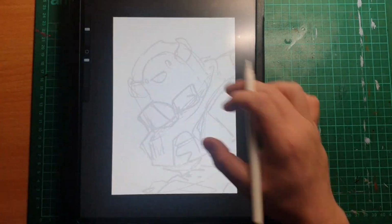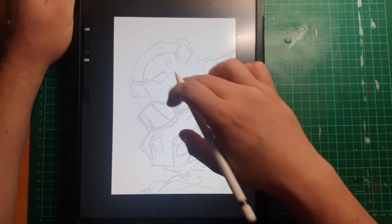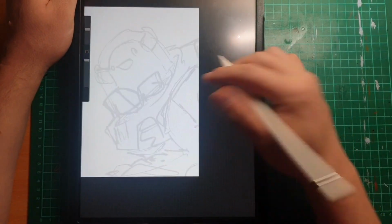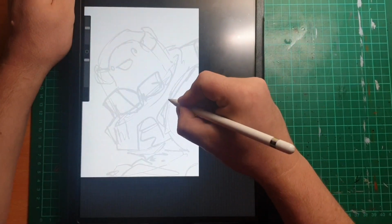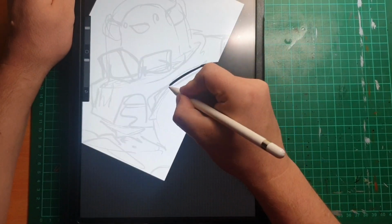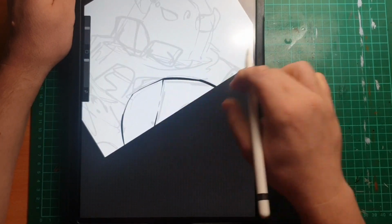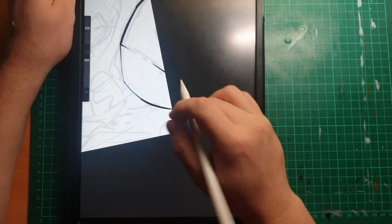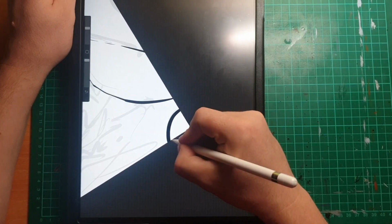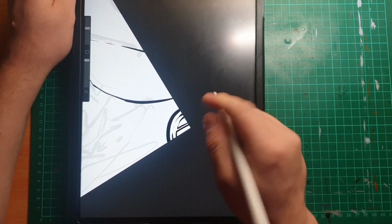Right. Let's go. I tend to start with what would be more on the front, so probably start with this kind of shoulder part here. I know I see people say that you shouldn't zoom in when you're drawing, but I do quite a bit of that, you'll notice.